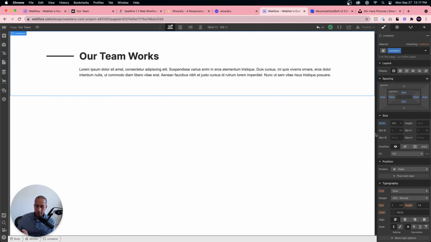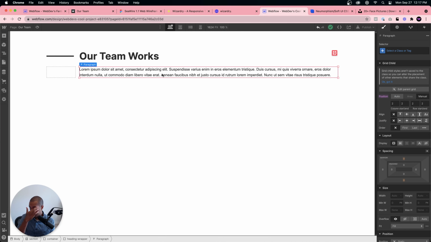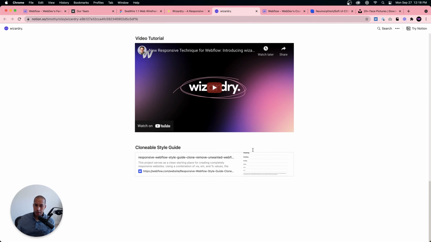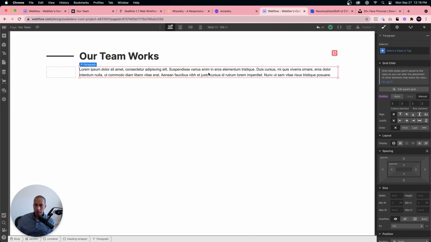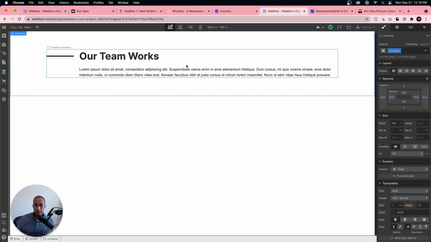And we might use the custom code that Timothy Ricks provides in the Wizardry method to make sure that we're not scaling past the max width, or we set the font size to pixels after we get past the max width. All right, so this did take me a few days to assimilate the information and practice with it. So if you're interested in this method, I definitely recommend watching Timothy's video, going through all the units he mentions, and getting a feel for how this method works. But hopefully this live stream is providing a bit more context to this method.